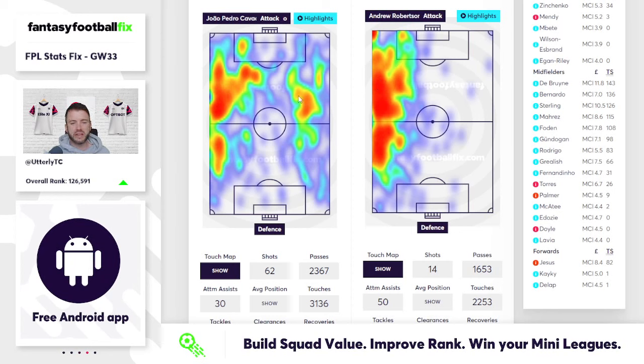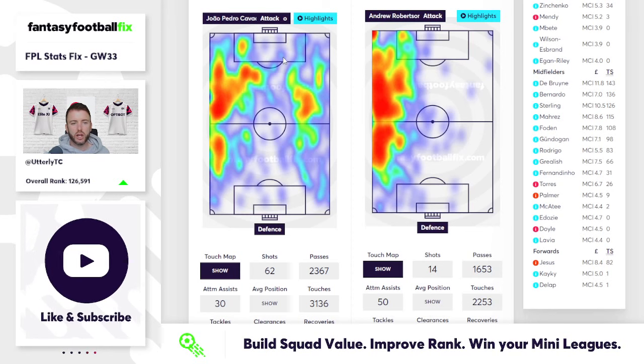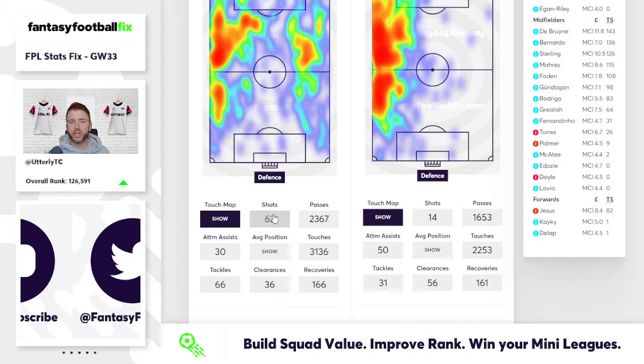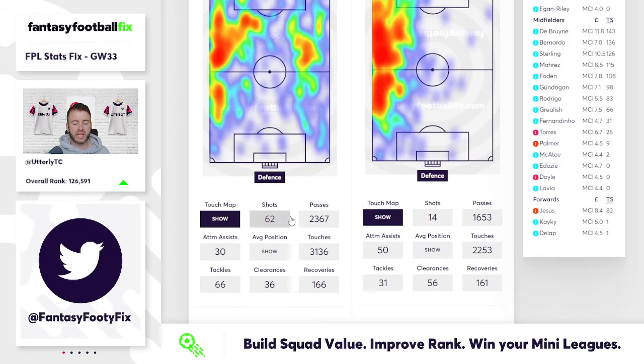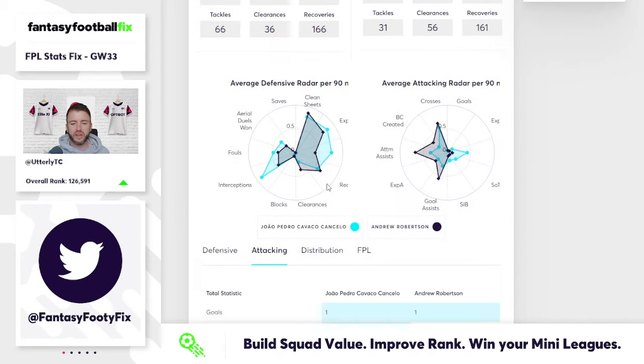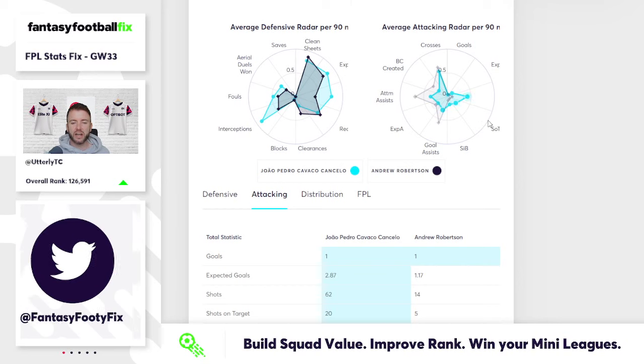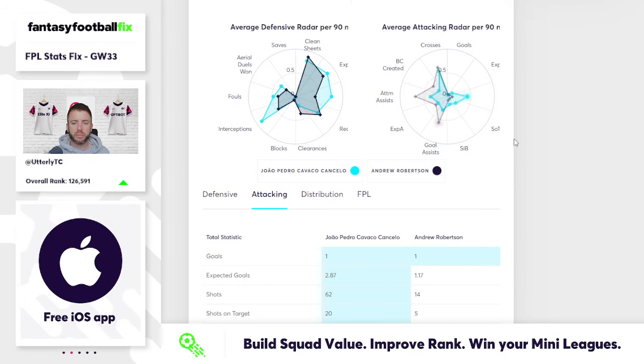Cancelo a bit more varied, having to play both sides on both flanks over the course of the season, but lots of in penalty area actions for Cancelo. Although to be fair, there is still some for Robertson. We've mentioned if you're looking at shots, then there's only one winner. Cancelo dominates completely. But if I scroll down, you can actually see now the average attacking radar per 90 as well. It's not completely clear cut.